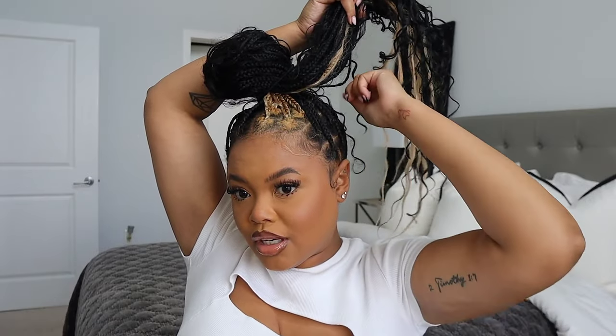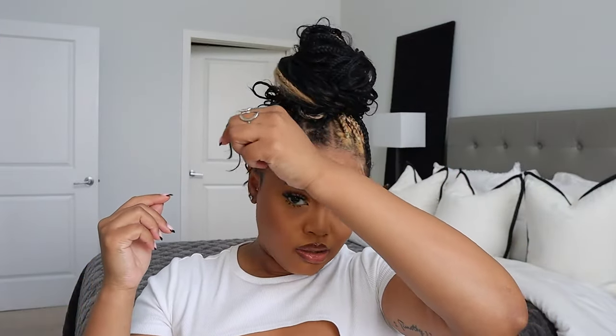Okay, and then I'm gonna wrap this part back. You see that little one that's trying to peek through? Actually, let's do this one. This one can come down. And we're just going to loosely wrap it around. I think it's this way. Let me see. Yeah, it's this way. Bring that down. And then shabooski. Kind of pick at it a little bit to make it look how you want it to look. I don't want all those in the back though. So I'm gonna take some and just wrap it around.